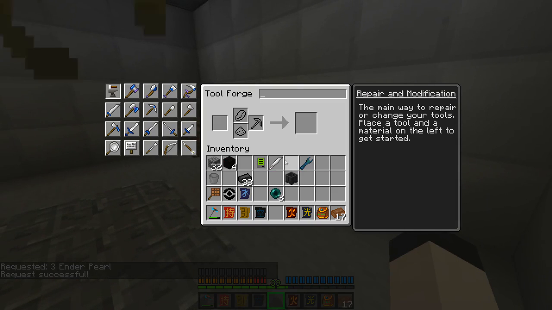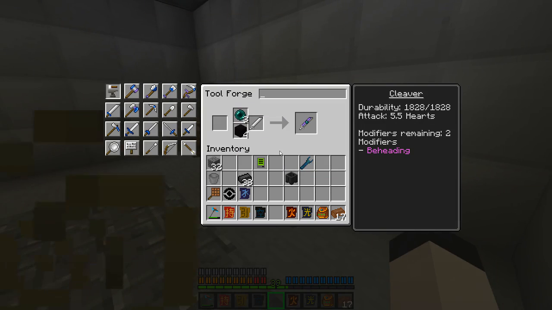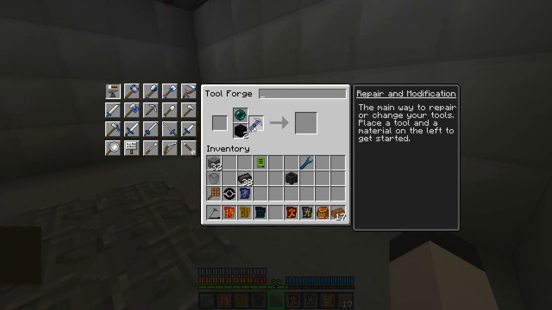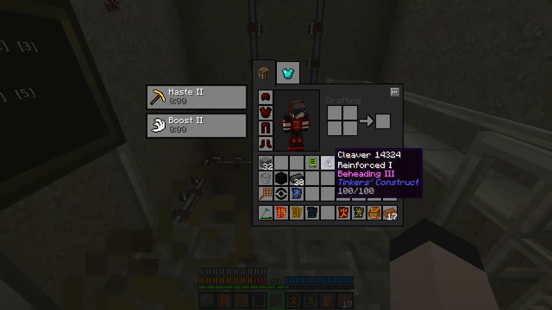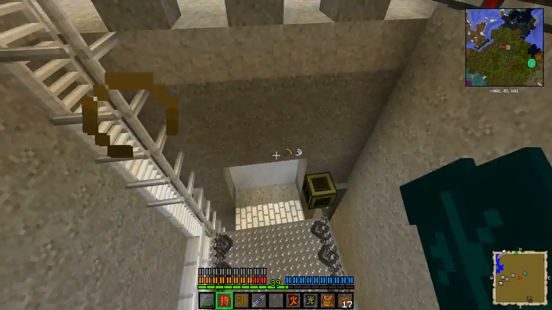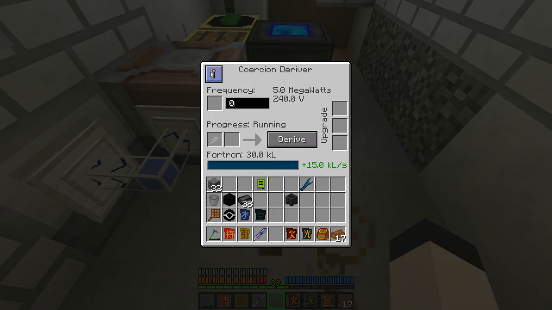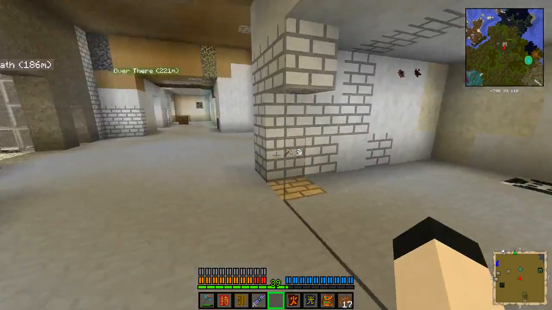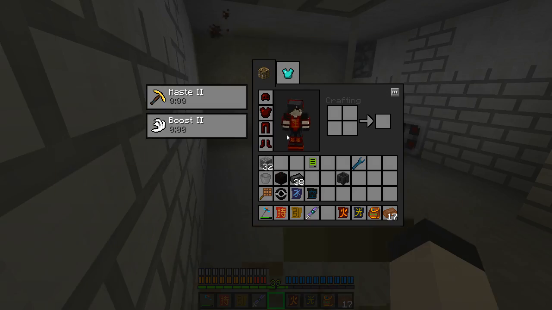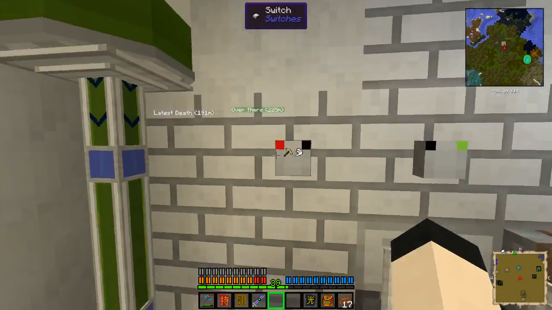I could put another modifier on here, but unfortunately I can't. That's not right. Okay, so I have set this up with beheading. So what I'm going to do is I'm going to take this. I am going to disable this. No, I'm going to disable this. And now what I should be able to do is flick the switch.